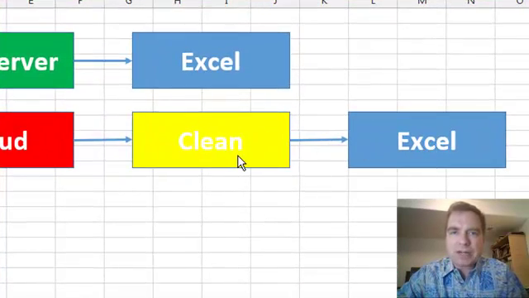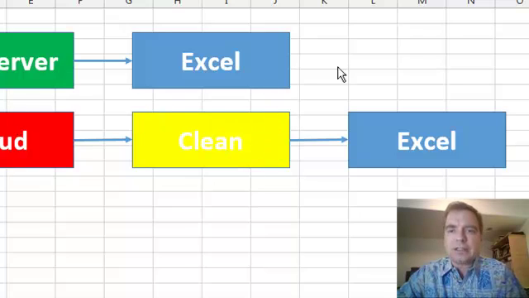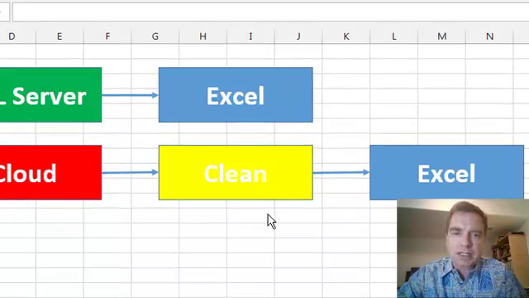By clean, I mean you might have to get rid of headers or footers or page numbers, or you might have to look up additional fields or whatever you might have to do. There's stuff involved to dump data from the cloud, you clean it and get it to Excel before you can do the analysis. And macros can speed up and automate this process here.